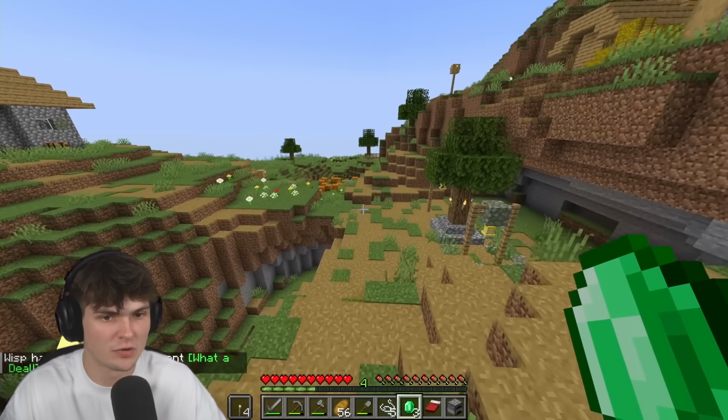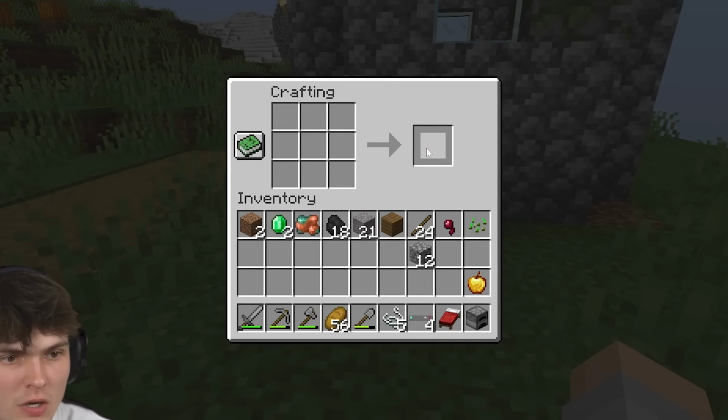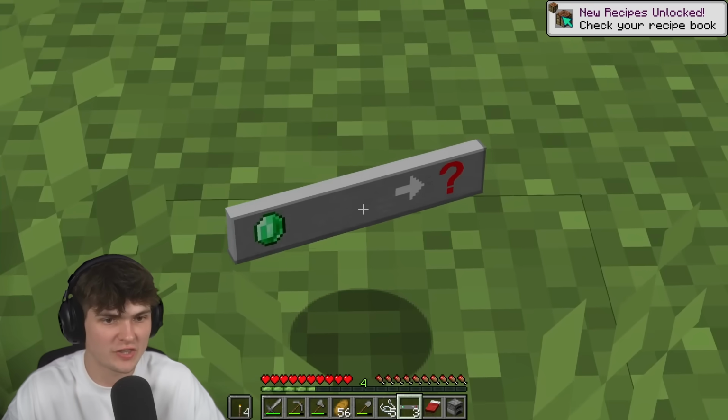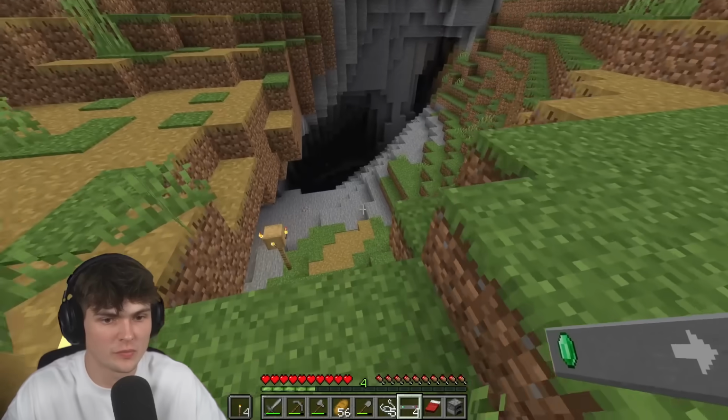Now, I'm done. I left my crafting table. But here we go. We just go yoink and yoink. And we get the trading items. Okay, now what we do is we chuck these at mobs and we get what we need. So, where is that iron golem? I want to trade with the iron golem so bad.